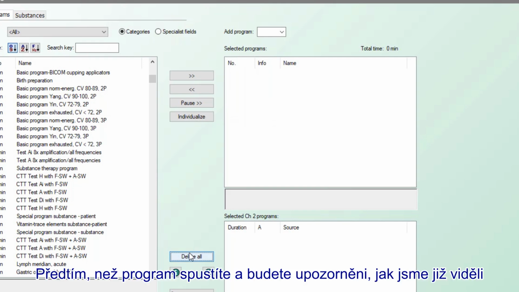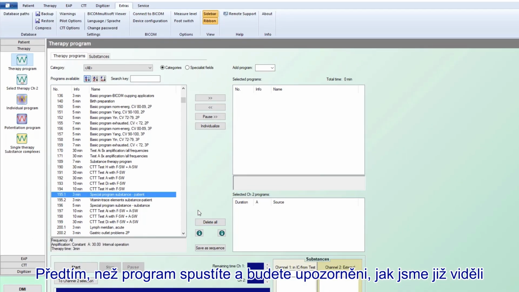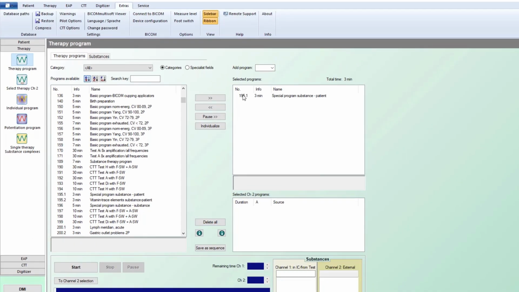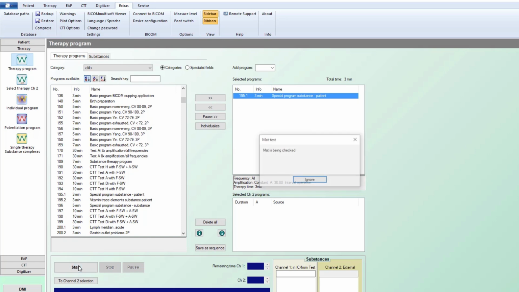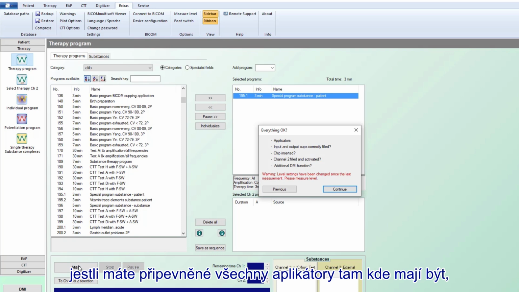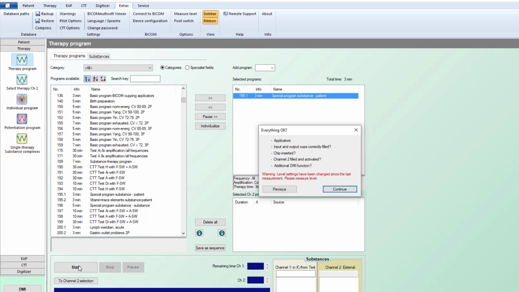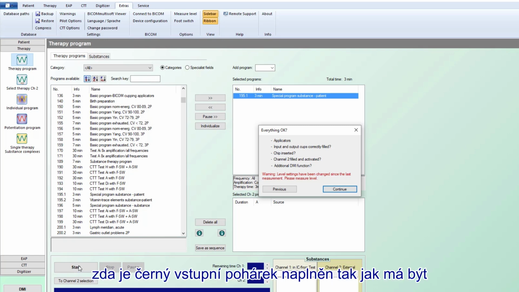So before you run a program, it will prompt you, as we've seen: have you got the applicators in place, which could be any of the applicators? Is the black input cup correctly filled? Are the output cups, in other words the red cup, correctly filled?